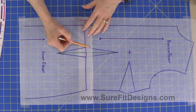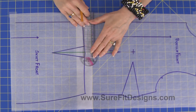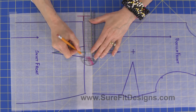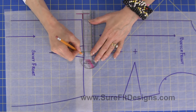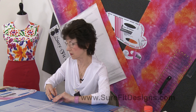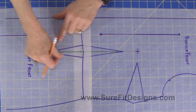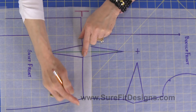So that when these darts are sewn together we do get the image that is in the Sure-Fit instruction book. Now I want to divide this dart in half. Because this is an inch and a half wide, half of that is three-quarters of an inch, and if we take three-quarters and divide that in half that's three-eighths of an inch. So from the center of the dart I want to mark out three-eighths of an inch on each side. The total width of this dart is going to be three-quarters of an inch wide. The center line is still the center line. But now what do we do with the rest of the space for that dart? We're going to put a secondary dart over between this waist-fitting dart and the side seam.